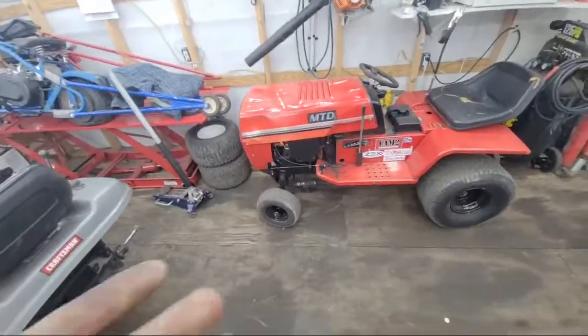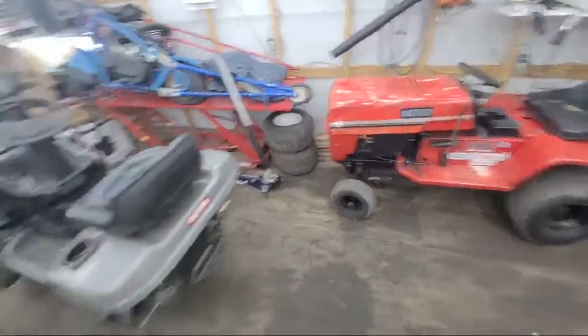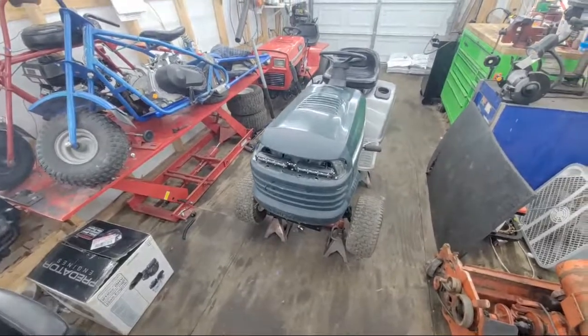But yeah, with no brakes, I don't have less drag. This is going to have brakes to where it's going to have a little bit of drag, but not a lot. So, no paint, keep it cheap. I like mismatched mowers.